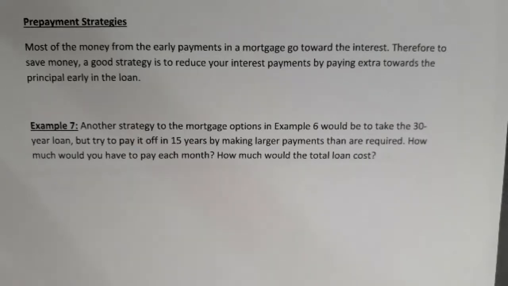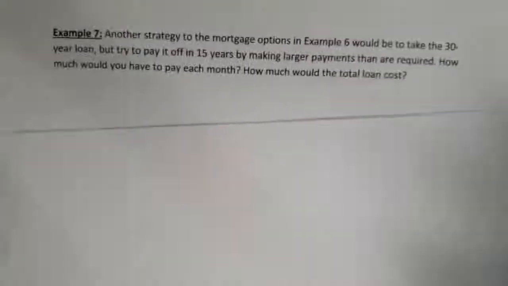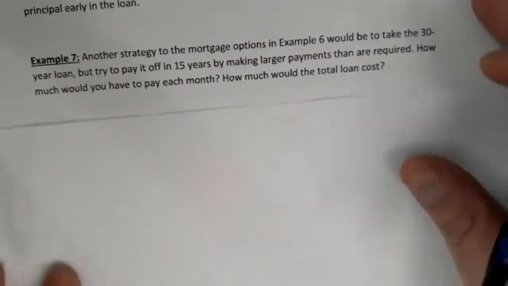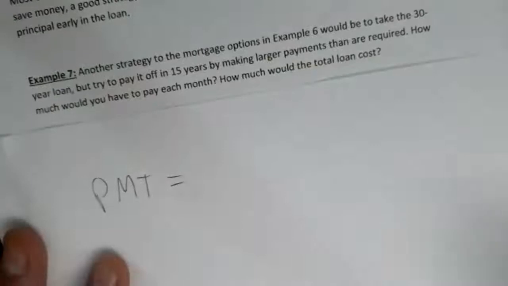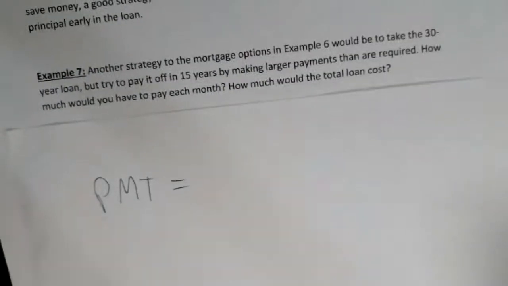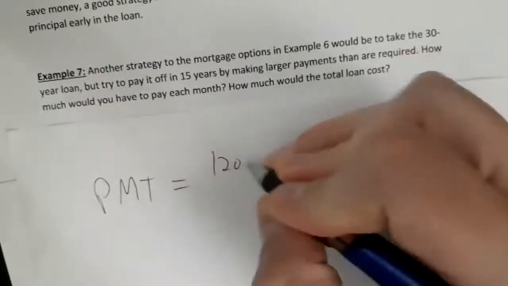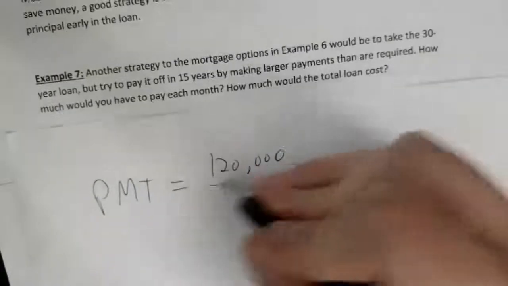So what they're trying to get at here is that we have 2 loan options. We have a 15-year and we have a 30-year. But we could have taken that 30-year and paid it off in 15 years. We could have said, hey, we're going to take this 30-year, and then instead of paying the amount they told us to pay, we overpay the amount, right? That's basically what we're doing. So if we wanted to figure that out, we want to know our payment with the 30-year loan from the previous problem. So we're still doing a principal of 120K. Our principal is not changing from the previous problem.